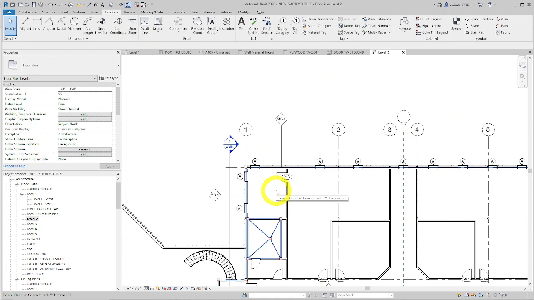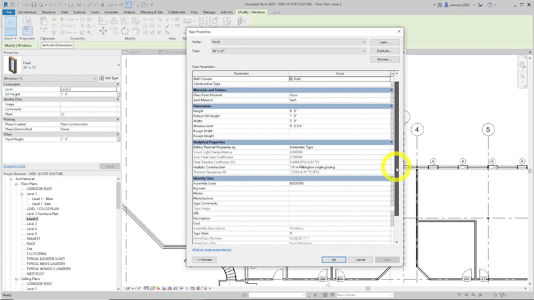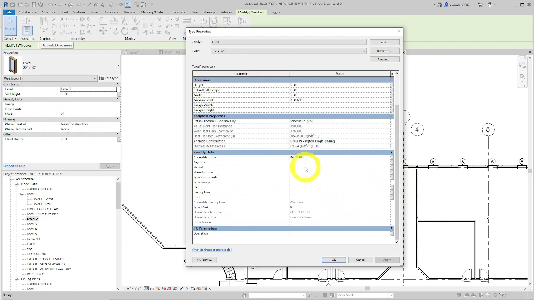So we're going to move next to one of the best commands in Revit that people seem to like, the tag all command. So you can quickly tag multiple things at once. And I'm going to show you where some of that information is stored. So for example, let me just select this one type of window, right? And I'm going to go to edit type of this one window, fixed 36 by 72 inch. And I'm going to go down here to identity within the database of this family. And this type mark, this is the default tag it comes in as. We did a little bit of this earlier in the book.